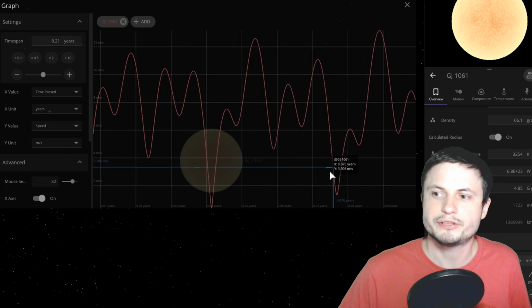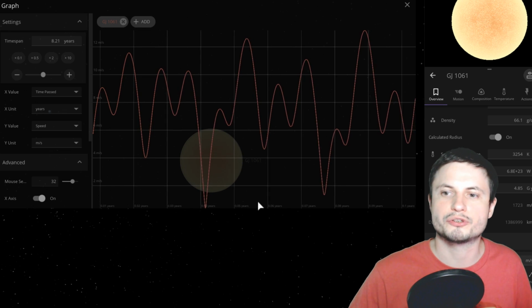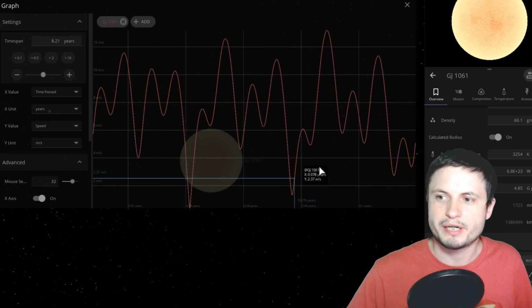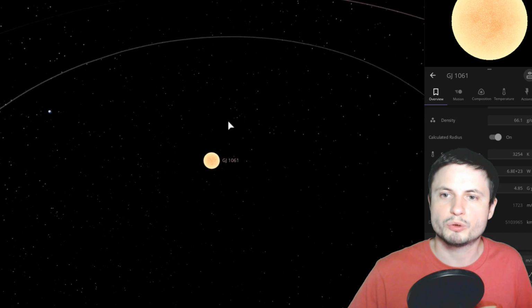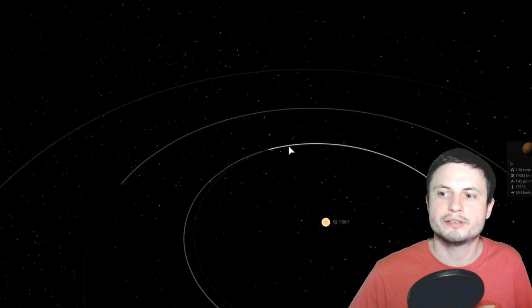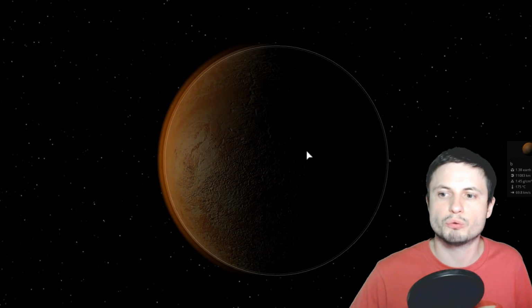Now, what's interesting here is that if you look at the paper itself, you'll even see these patterns that I just described to you, and you can then compare them to what you get in the Universe Sandbox just to see if the authors are even correct, although I'm pretty sure they are. But anyway, that's kind of how they discovered these planets, but what we know about them is really just the mass. We don't know their actual size, and because of that, we can't really identify their density, so we don't know what's inside of them.